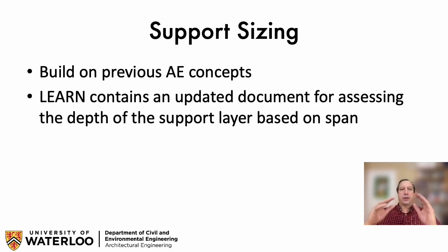Now, when we look at the gray lines that form the support layer in the perfect wall, those can be given dimension by knowing something about the structural support requirements. When it comes to the support layer, we're basically asking what's the distance required to span from floor to floor if it's a wall, or from joist to joist if it's an open web steel joist system in a roof. And you find out the span to depth ratios that work for those types of systems by reading the document that's been provided on Learn.